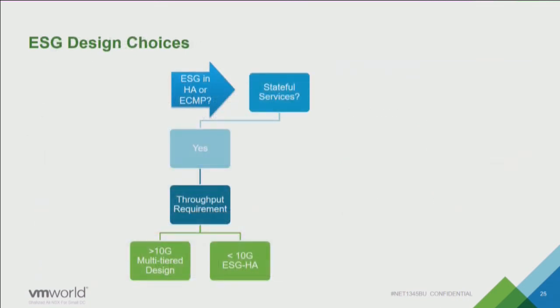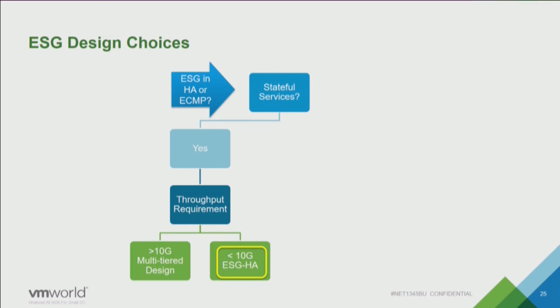So how do we know which ESG we want to go with? I said that the large is kind of the default, but there are also different ways that we can set up our Edge Services Gateways. One of those is in NSX HA mode, which we had just discussed, the active standby heart beating. The other is called ECMP, equal cost multipathing. With ECMP, we take several different edges, at least 2, but up to 8, and we present them kind of as one logical aggregate route. So your DLR control VM will actually have several routes to these different ESGs to get out into the environment.